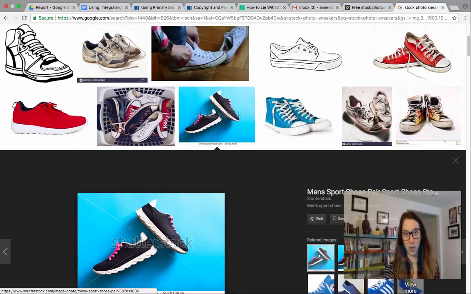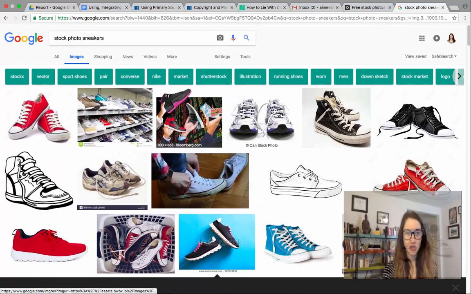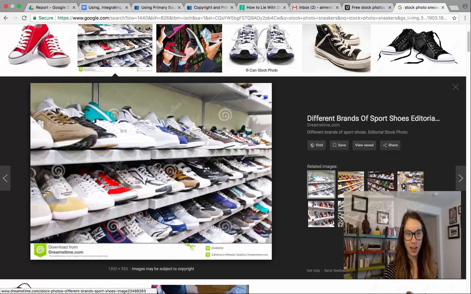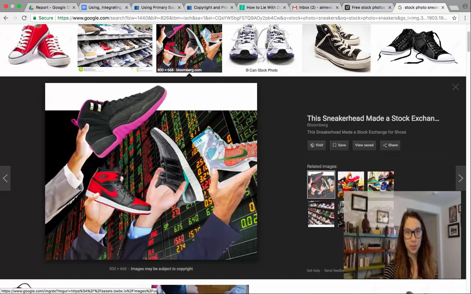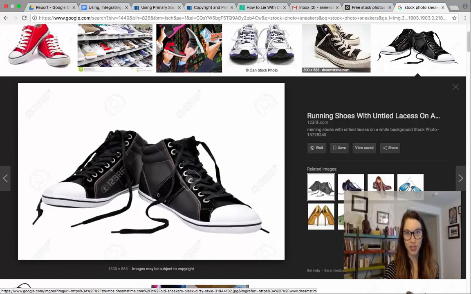That's why they have that watermark on there. So that's a no-no. The other thing is you can't just use any picture you want. This picture belongs to someone else. See how it's watermarked? This one doesn't have a watermark, but if you didn't make it, if you didn't take this picture, it's not yours. So you can't use images that don't belong to you.